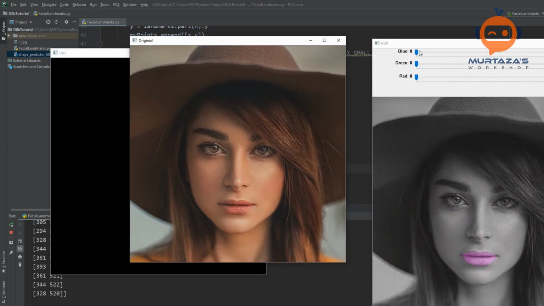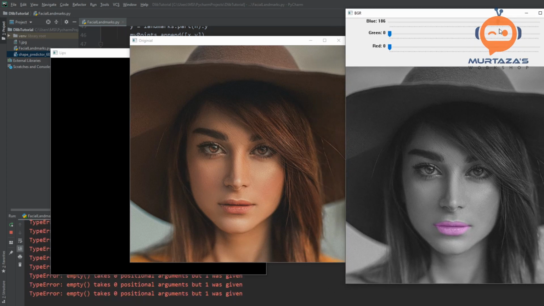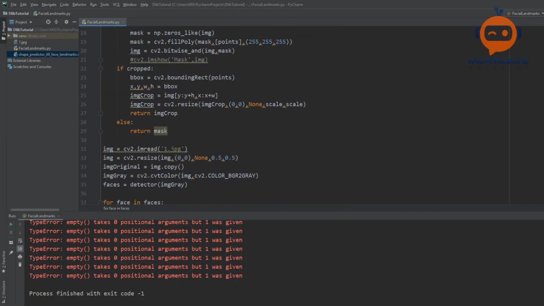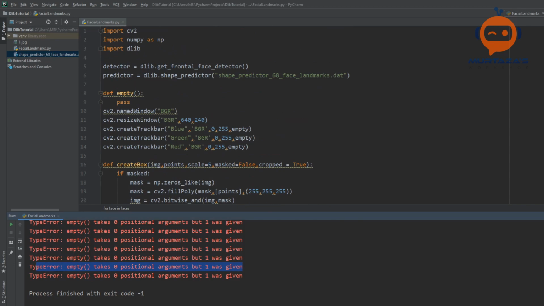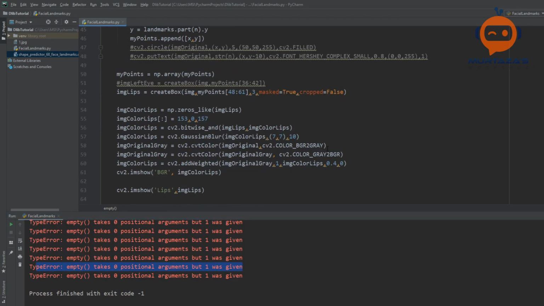There you go. So in the grayscale image we are getting our trackbars, but nothing is happening. So we will go, what is this? The argument. So just put an A here. Okay, so now we need to use the values of these trackbars, and we will replace them here.